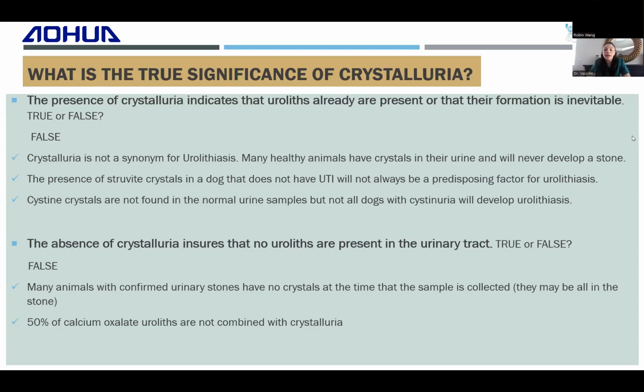Okay, and to make it even more difficult and challenging for us veterinarians, 50% of calcium oxalate uroliths are not combined with crystalluria. And this is why, when we are in the process of diagnosing uroliths, we need some kind of imaging, especially for the calcium oxalate uroliths, which, as we will say, are all radiopaque, so we can see them in the radiographs. Okay.